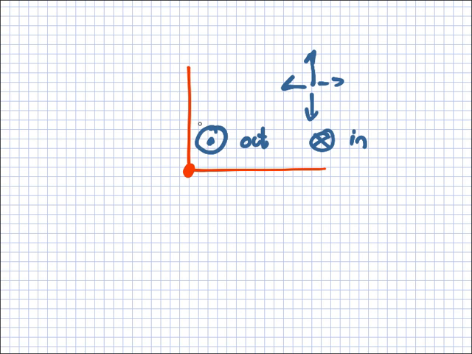Have you seen these symbols before? No? They're new symbols? Okay. I'll tell you how you can remember. This is how I was told. Do any of you play darts? You know this game though. If you could imagine the dart was coming at you, it would look like a dot with a circle. But if you were throwing the dart at the wall, you would see a cross because of the little wings on the back. So this is how you can remember. That's out of the paper, into the paper. I think you should draw that down. This is a new symbol for you. Have you not seen this before? No? Okay.